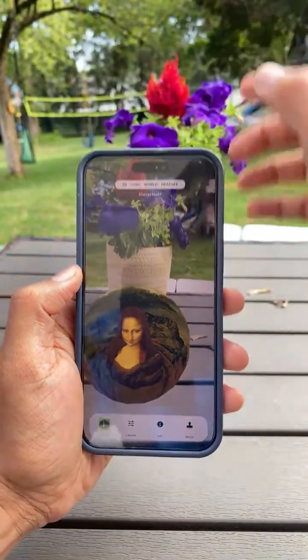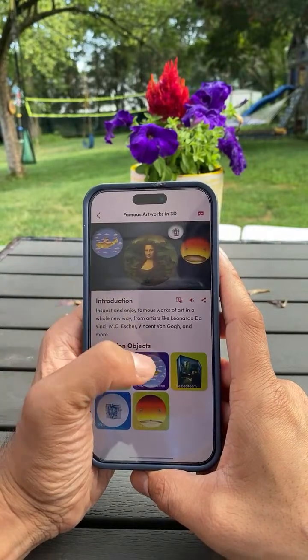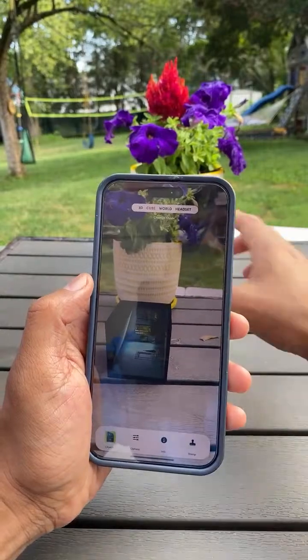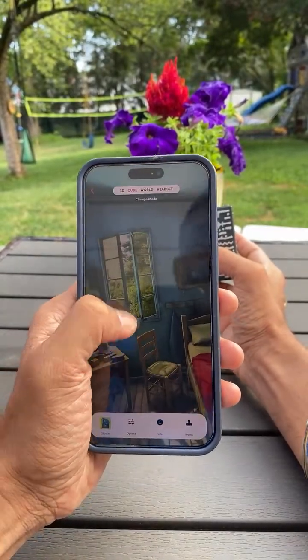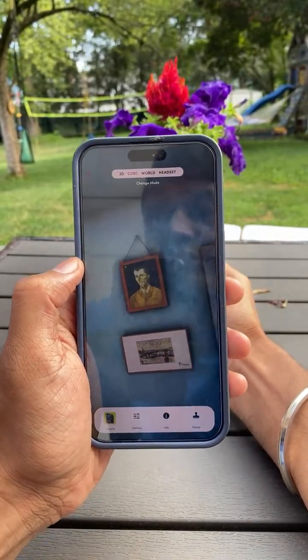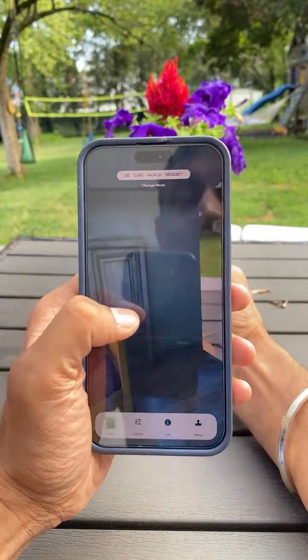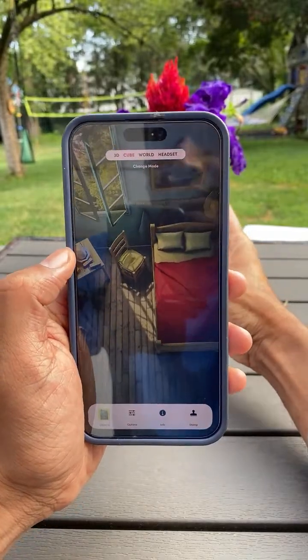If we go back, we could see four other arts. So for example, this is the bedroom, and we could look at the bedroom art closely. We could go in, and there are different arts hanging in this room, and you could go around the room easily.